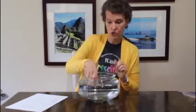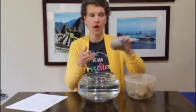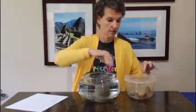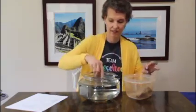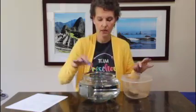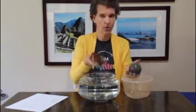Yesterday when we were at the beach, all of the rocks sank. Do you think all rocks sink? I got some rocks here — a big, round, heavy rock. That sinks. There's another one — that one sinks too. How about this little one? Even though it's small, it still sinks. This is the biggest rock I have. Whoa — that was unexpected! So we just learned not all rocks sink. Even though this one is bigger, when I feel them, this one's pretty light. I wonder why this one floats.